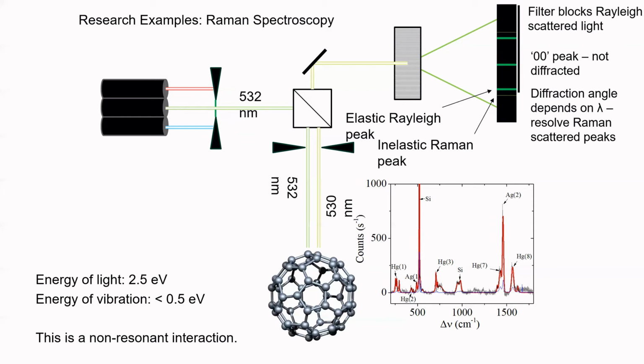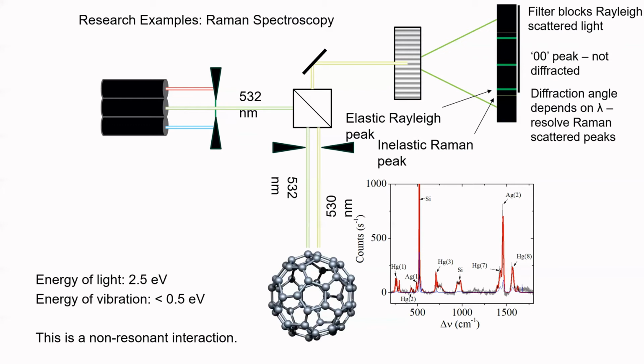And you're trying to spot not the million photons that were Rayleigh scattered, but the one photon that was Raman scattered. And so what you then do is take that diffraction pattern and shine it on a CCD, and simply the pixel that you run on your CCD tells you what wavelength you had, and therefore what the shift in frequency or shift in wavelength that you're seeing relative to the Raman signal.